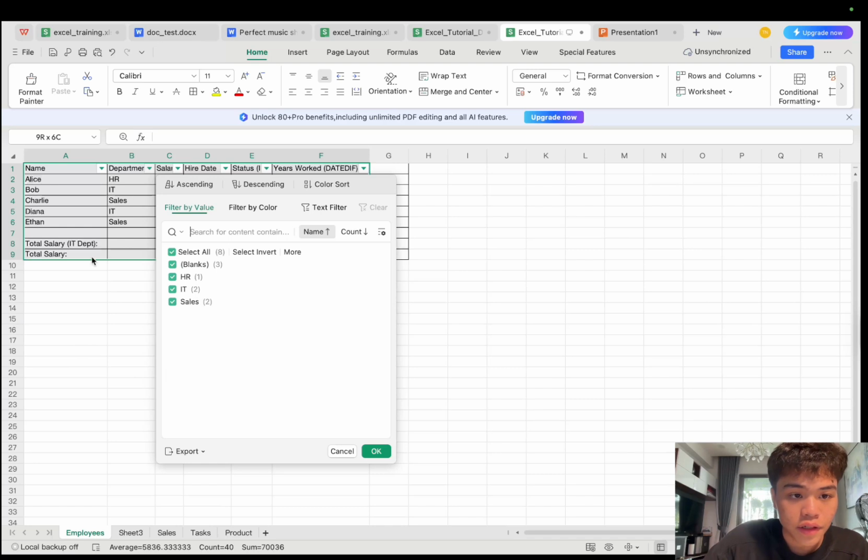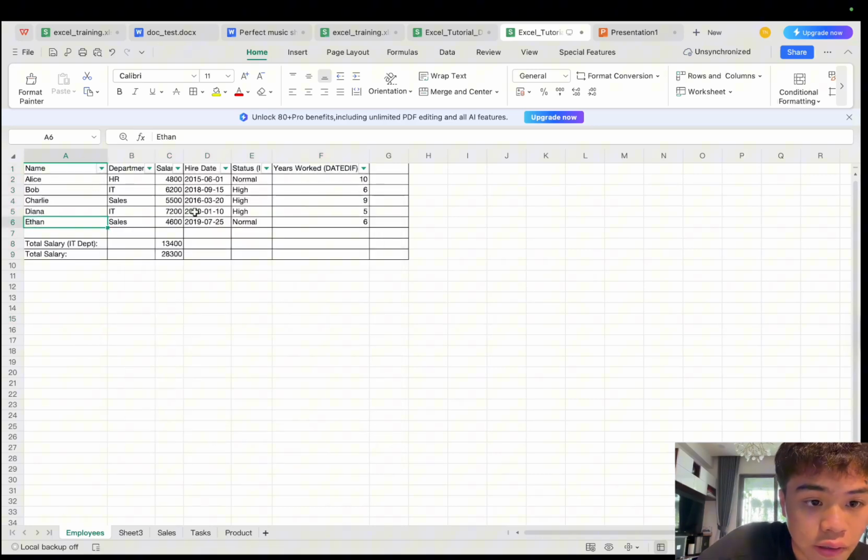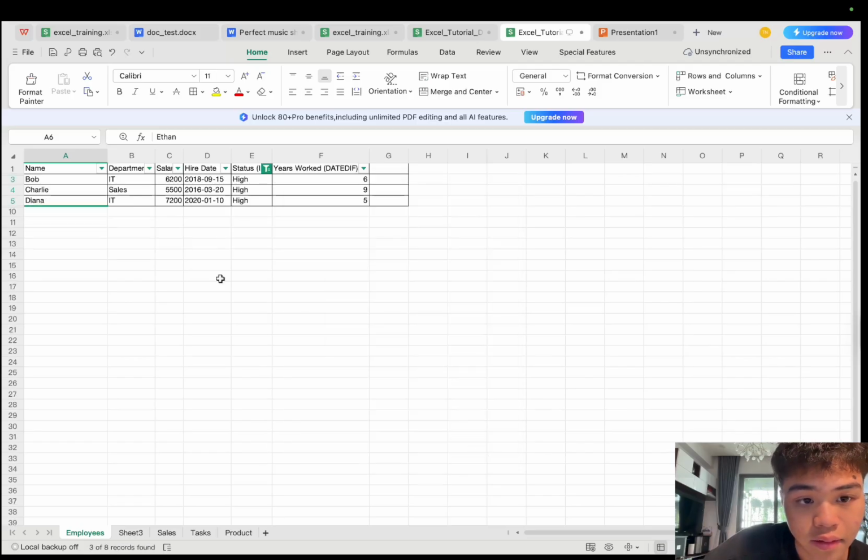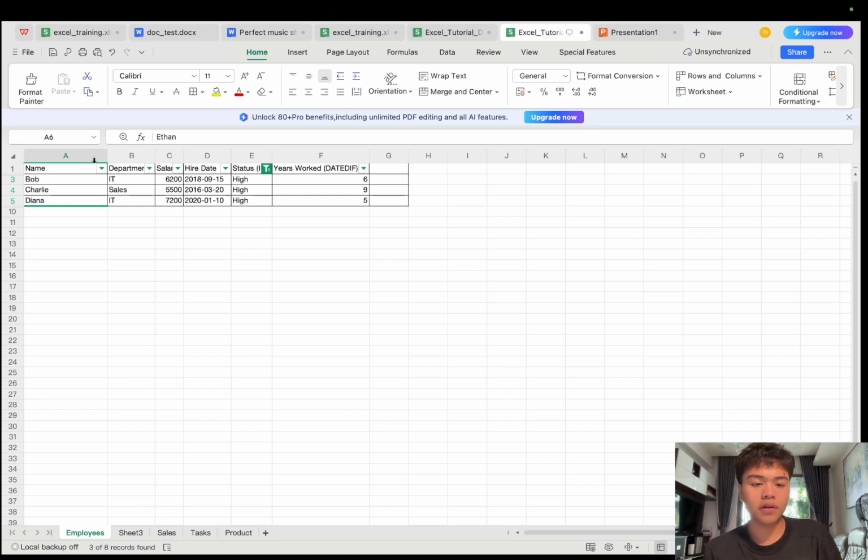So here you can do all kind of things. Like if you wanna sort out the high status personally, then you do high, and then it will only show the high ones. Same with the other things. This is actually really useful, especially when you do surveys, when there's yes and no responses. It's important to figure out who says yes and who says no. So it's something to notice.